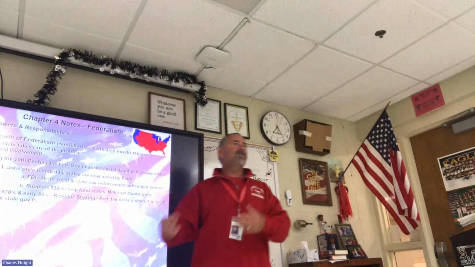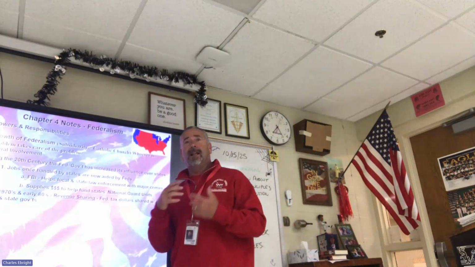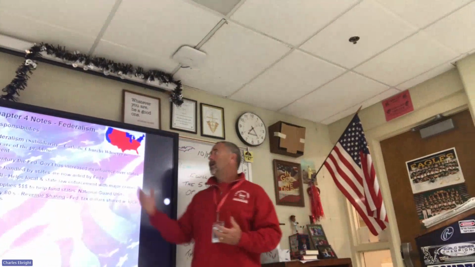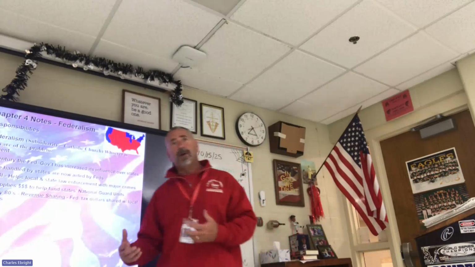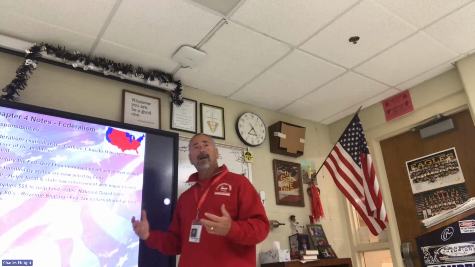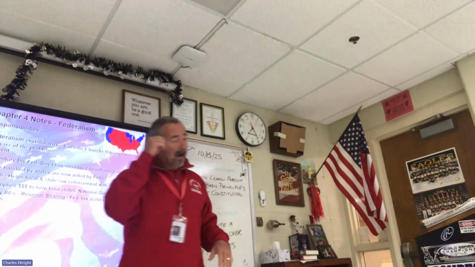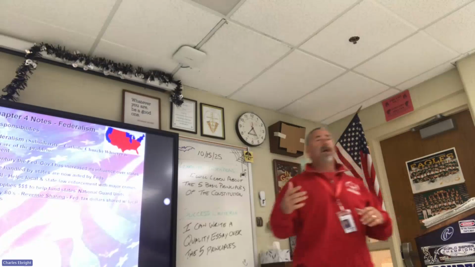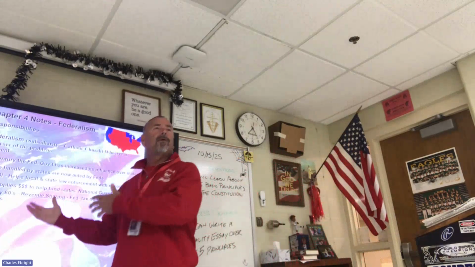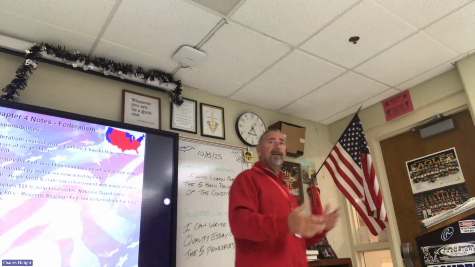They originate in the states. So Kansans send money to Washington, D.C. Californians send more money to Washington, D.C. because there's a lot more Californians. Texas, New York. And if they're rich, like there's a lot of rich people in California, they're going to send even more tax dollars. States like Wyoming contribute very little to the national government revenue. But anyways, they're going to send it back to the states. Now, guys, this is based on population. The more people you have, California is going to get more of this revenue sharing than Kansas. But Kansas still gets some too.